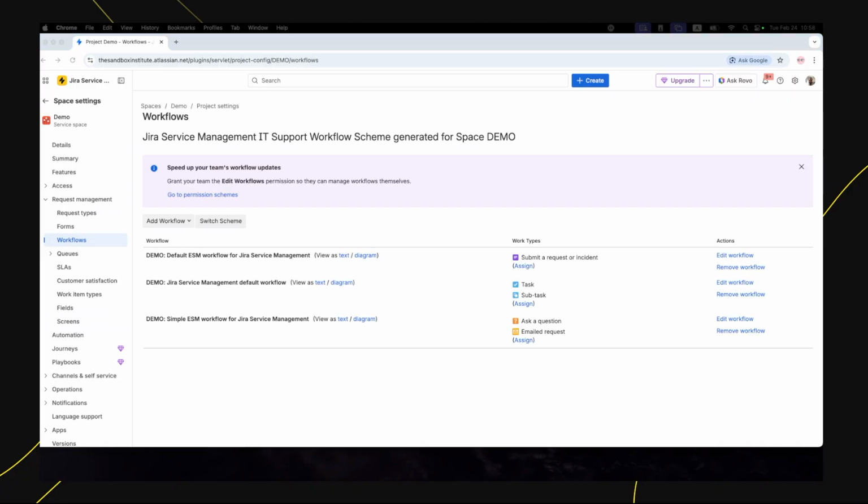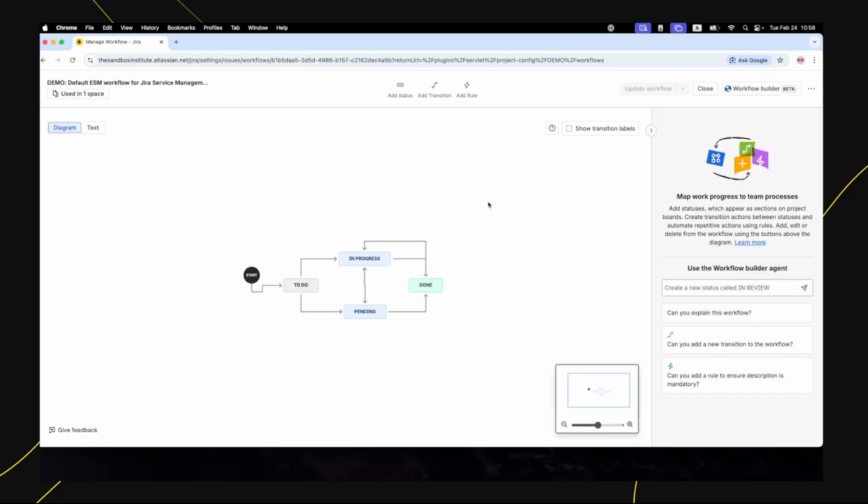Workflows define how a work item moves through statuses, like from to do, in progress to done. So I guess the easiest thing would be to just show you one example workflow. If I go here to our workflow and just click on edit workflow, a new screen will open, and here you have a kind of drag and drop UI where you could change all statuses. And here you could decide what would happen after to do or when a ticket or work item is done.